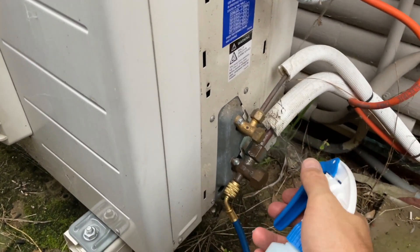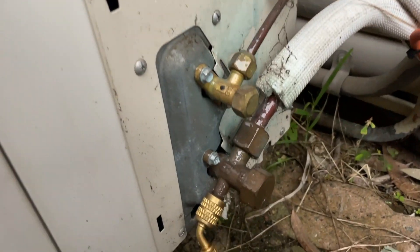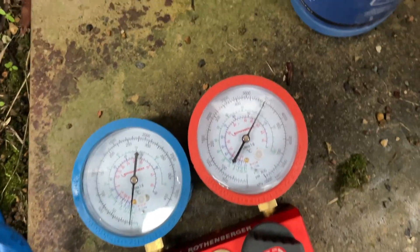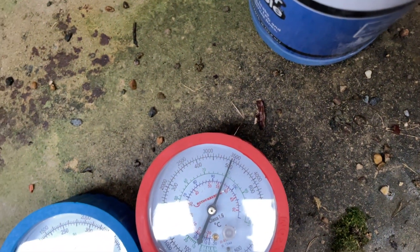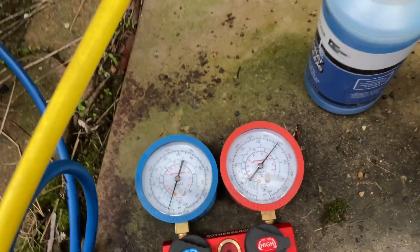I'm not expecting it to be a flare nut here on the outdoor unit at least. But I noticed that I pumped it up and it dropped a little bit below 3,500 pretty quickly, so I just topped it up again because I didn't know if it was just equalising. But it's dropping again, so it's leaking somewhere.